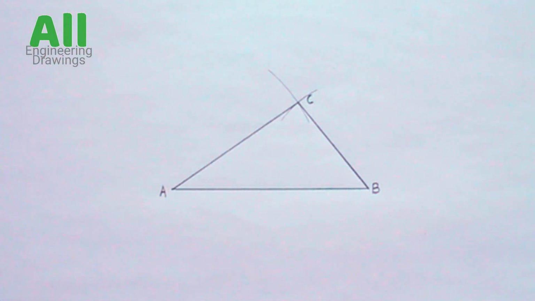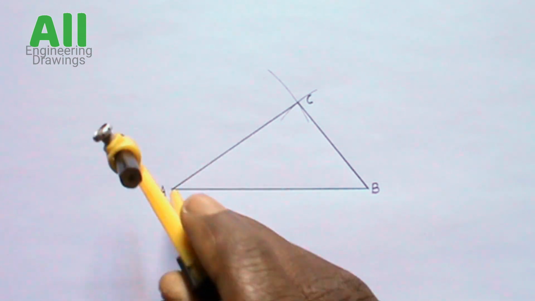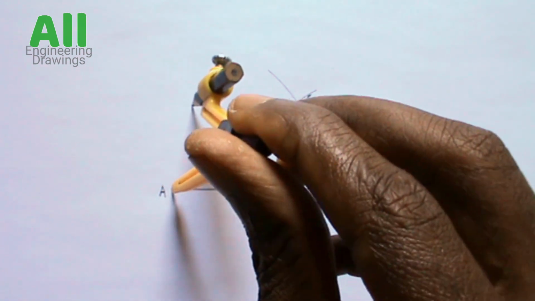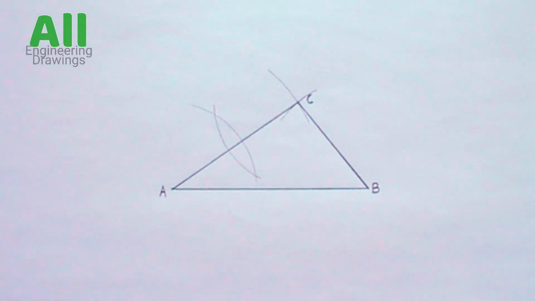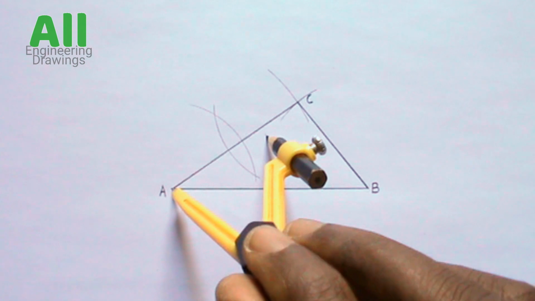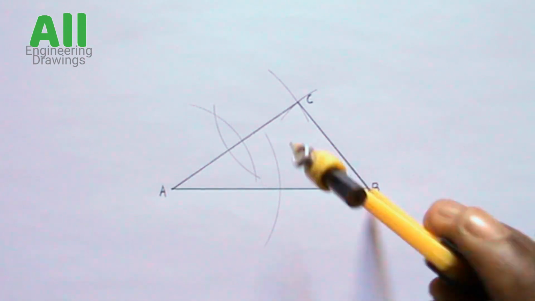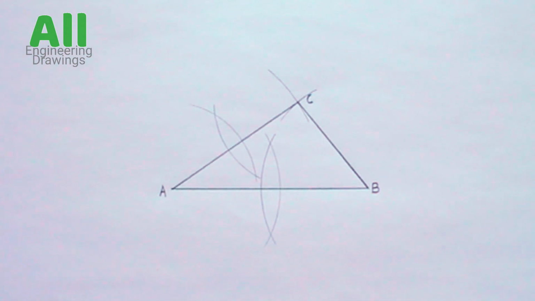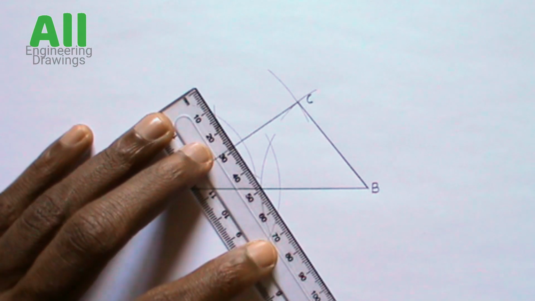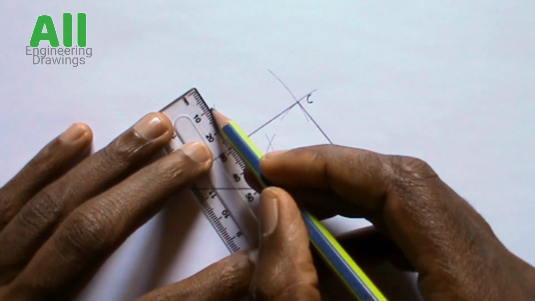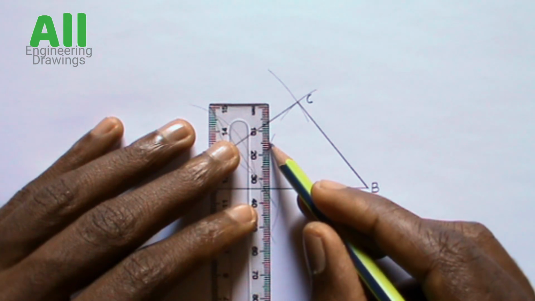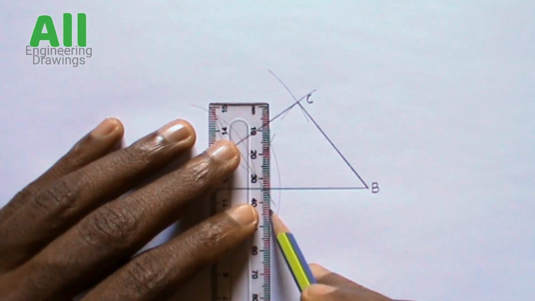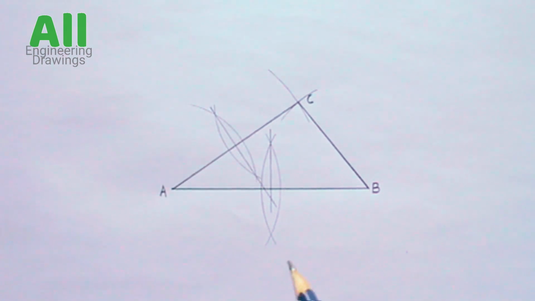After drawing the triangle, now to draw its circumscribing cycle, bisect any two sides of the triangle, bisecting side AC and AB. Now produce the bisectors to intersect at a point. Label the point where the bisectors intersect O.